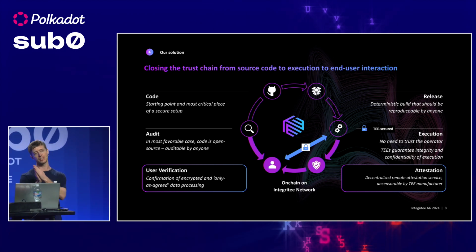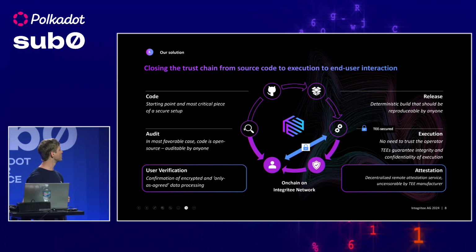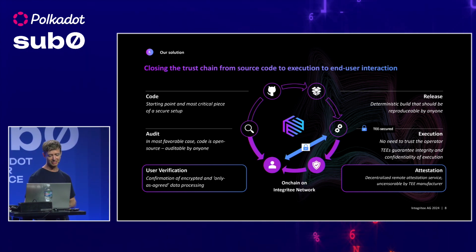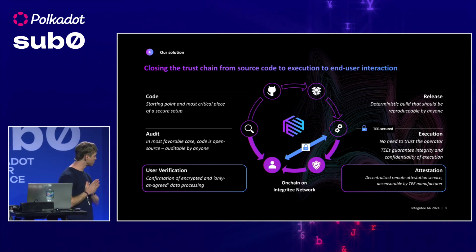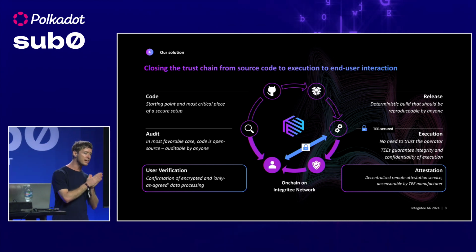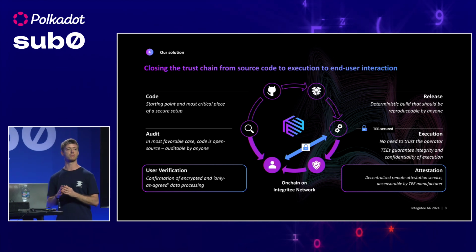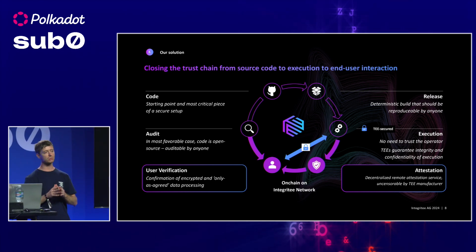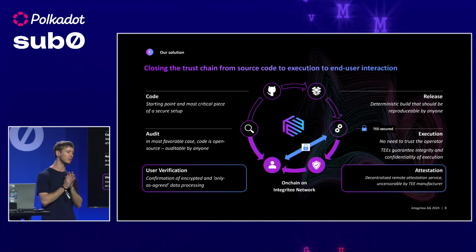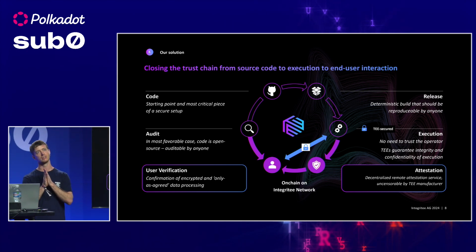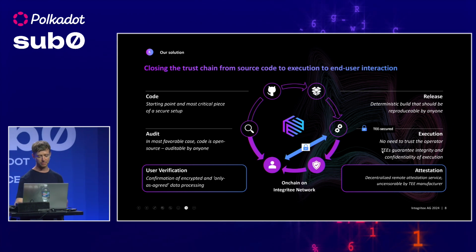verification of the business logic that is being deployed can be done by inspecting the open source code, which hopefully has gone through an audit, because as we all know, understanding code is not that easy. After this, the user can be sure that, first, all important security best practices have been employed, and also that user data is only handled according to the open source business logic and not in any other way. The service provider and the system administrator have no way to actually do something with that data.